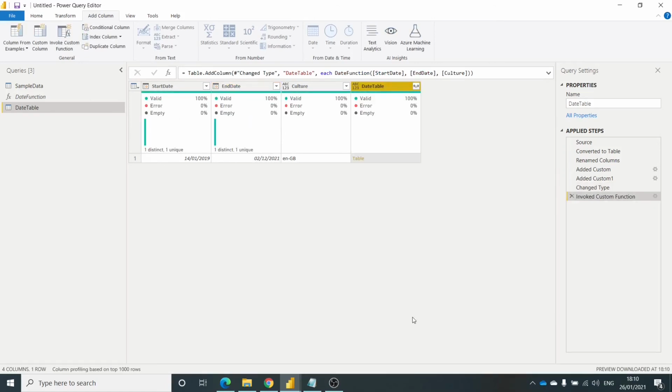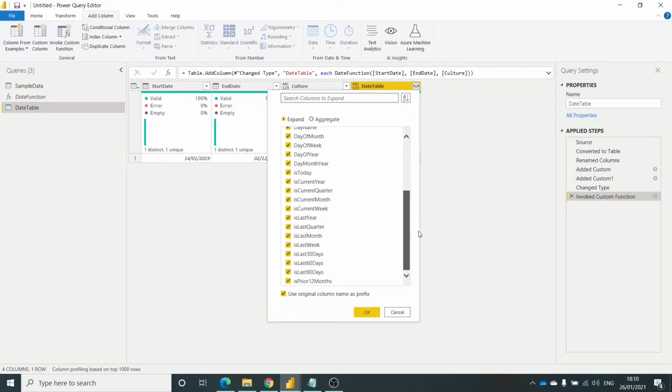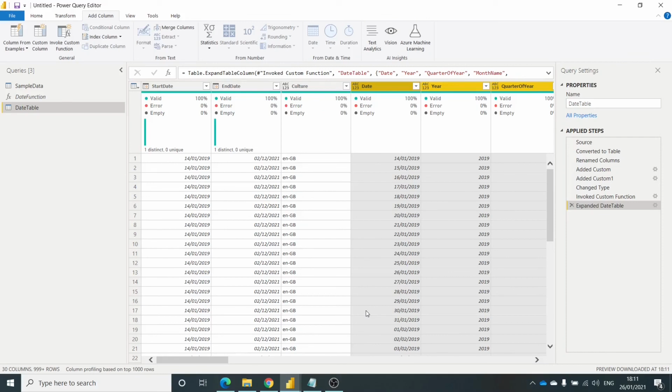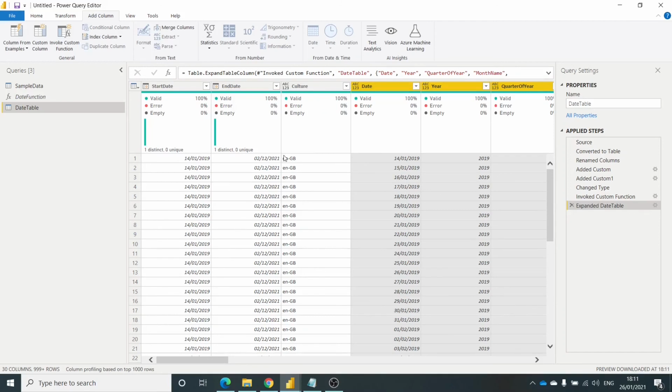So what's going to happen every time I refresh this sample data, if I bring in another 2 or 3 months, Power Query will generate the dates in the date table. So this will be effectively a dynamic function based on your source data. So once I have this, I'm going to expand this data here, and this will add all of these columns into this date table. I don't want the original column name as prefix. What that means is that when it creates the date column, it will be date table as in the column name, .date, .year, etc. So I don't need that. Click OK. And there you go. That's how to dynamically use a function and build a date table in Power Query.